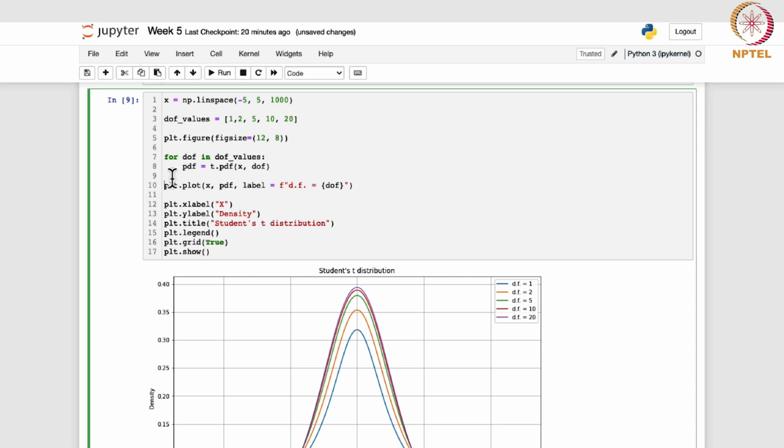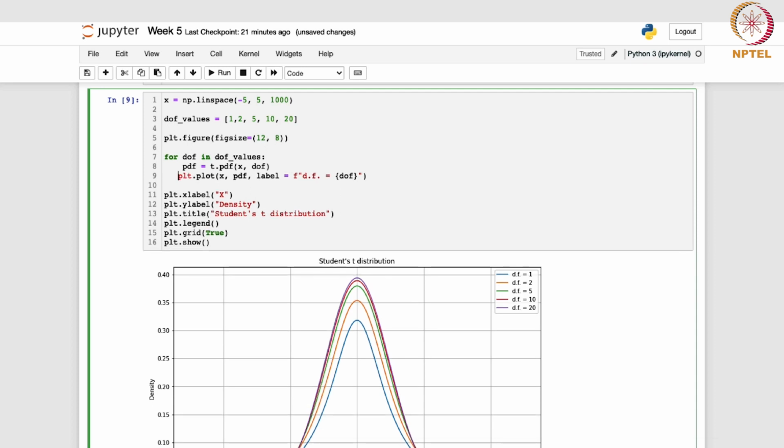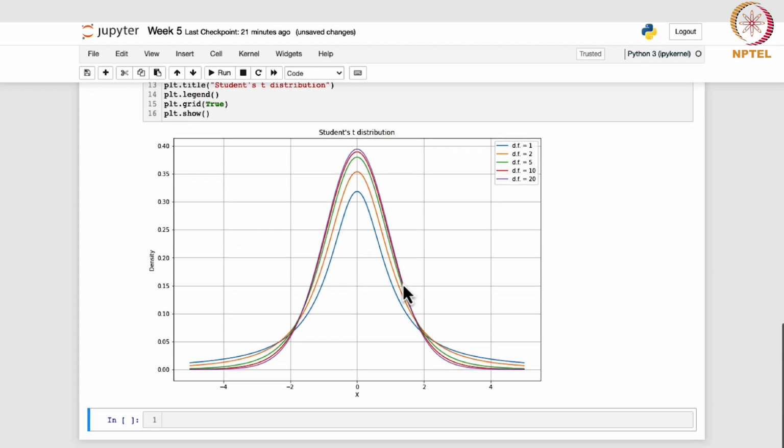Okay, and since you want it to be created for each degree of freedom, you need to keep it in a way such that it is read in that for loop itself. Okay.